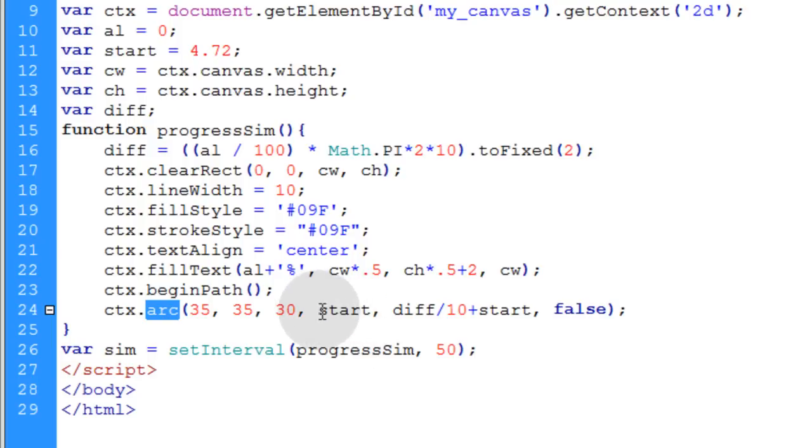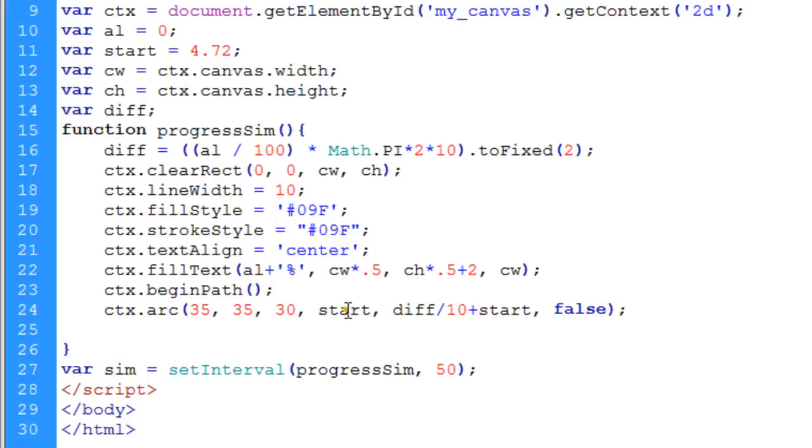Alright, so the next line, we're creating an arc which draws a circle. And we want an animated circle. So that's why we're using the diff variable and the start variable. Now I'm going to show you guys in depth about the arc, so that way you guys can research all of these parameters, because you see numbers here, right? Now you want to know what those numbers represent? Canvas Bootcamp, baby. That's where you learn it. I'm not going to regurgitate all of my material. And the important parts here are the start value of the angle of the arc, and then its ending angle for the arc, which is always going to be changing in our case until it completes a full circle.